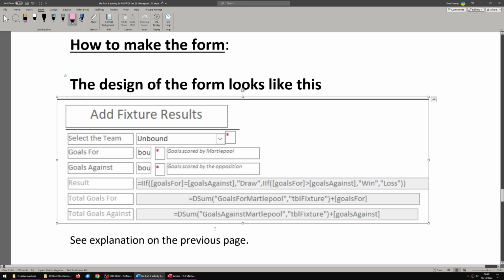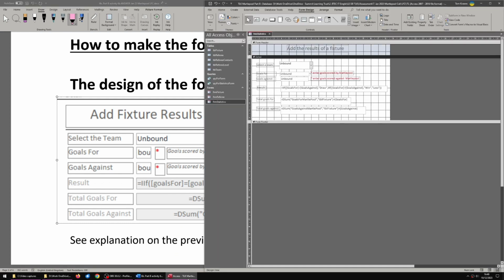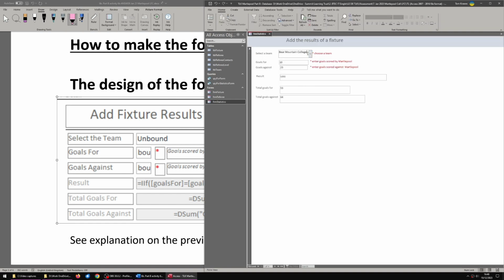Do note, one thing I haven't done, I haven't put a little red asterisk there. So I'm going to just Control-C, Control-V, move that up, and make that say choose a team. Although it already says select team on the left, but now it's got a red asterisk. Choose a team, and we are able to calculate everything. That's a win. There we go. And if we make it 5, it's a draw.